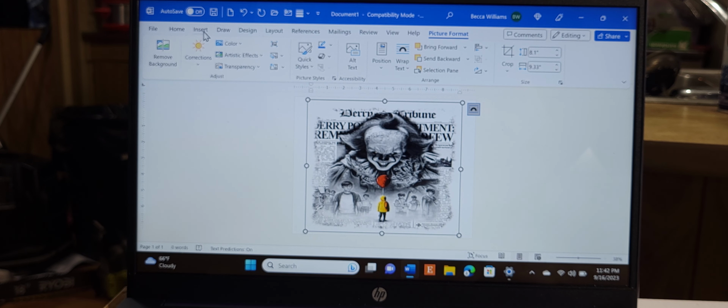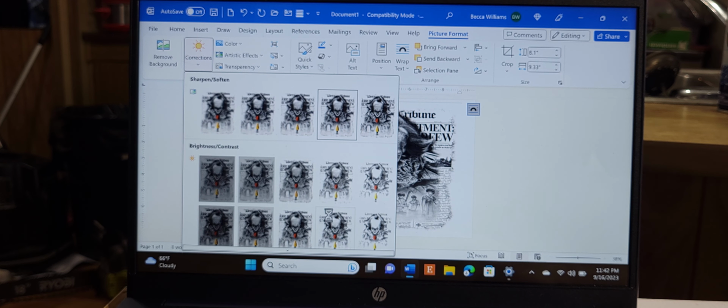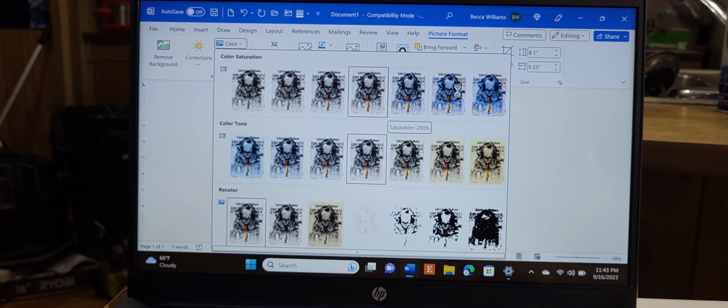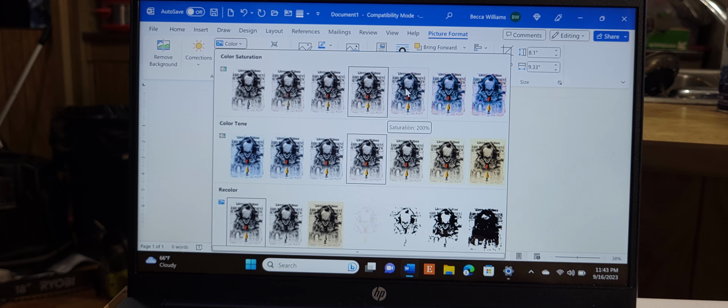Then I'm going to go. I did a little color correction. I mean, you can do some more. You got brightness and contrast if you want to play with them, whatnot. It doesn't matter. But it shouldn't need it. And you got all kinds of goodies here. I do like to mess with the color saturation sometimes. It just depends on what kind of printer I was using. The ink, this printer, not so much. But I'm gonna leave it there.